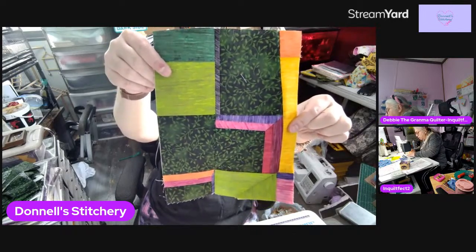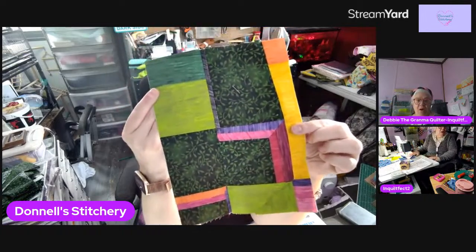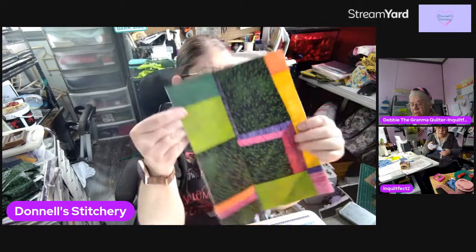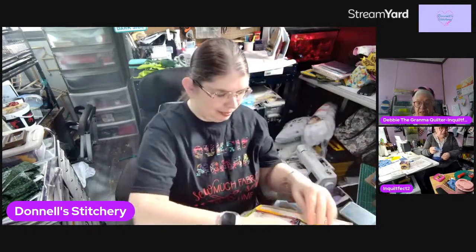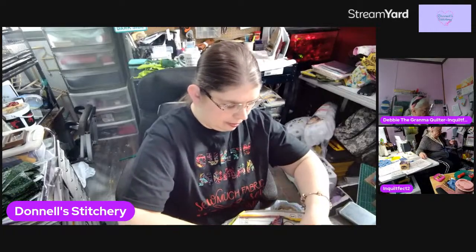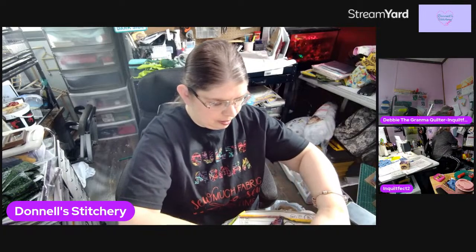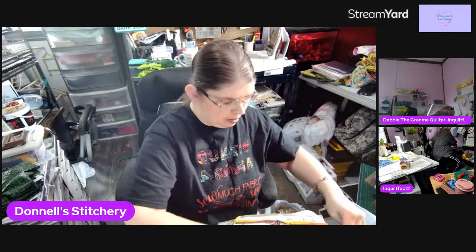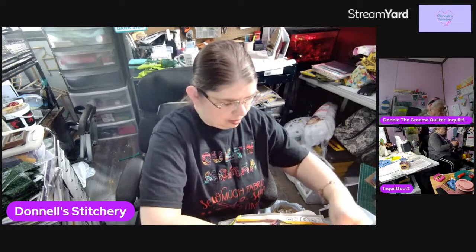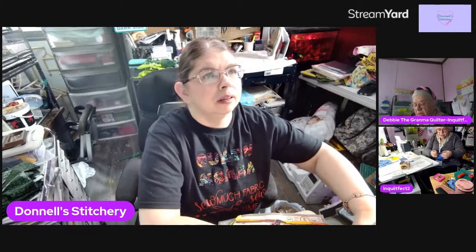Take a quick glimpse. Hold on. Okay. Here I am. Oh, that is too cool. I'm loving it. I'm absolutely loving it. That is freaking amazing. Okay. Let me fix this one. I got that down. Got another fabric in there that it's supposed to be. I love my iron. Oh, so much. I absolutely love my iron.